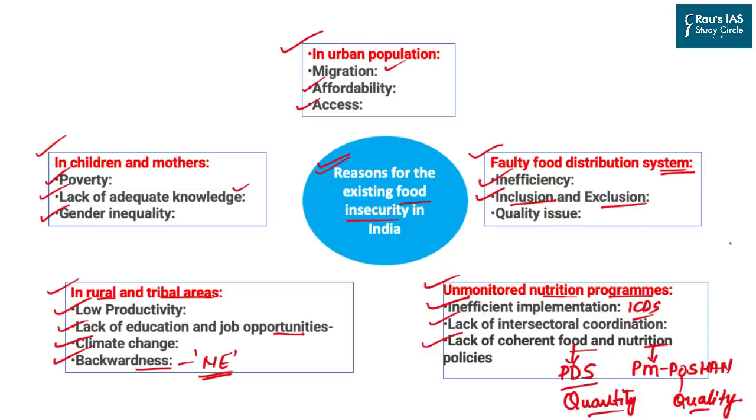It also provides a regional distribution as far as minimum support prices are concerned, where the Northeast remains largely excluded. And the last one is a quality issue. The food items provided by the fair price shops are not meeting the international basic or average food quality as far as nutrition is concerned. Hence, all these issues require a resolution in order to provide food security to India.